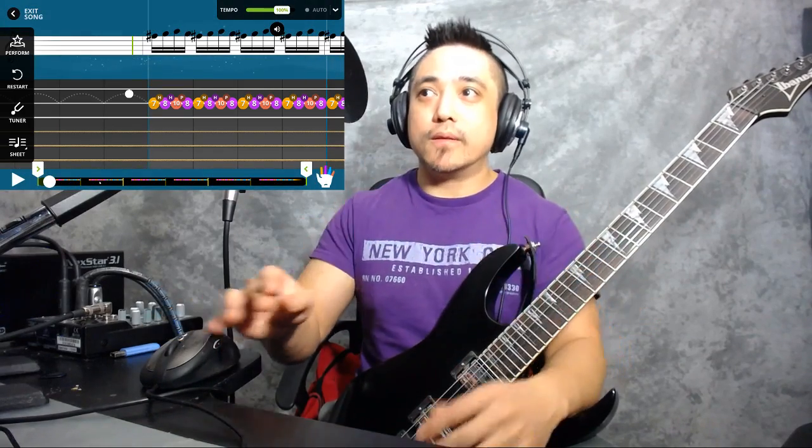So 1, 2, 3, 4, 5, 6 different patterns as far as what your left hand is doing. And again, you want to stop. You can't just play through this because a lot of it's going to look exactly the same. The order of notes is exactly the same for every section, but where you place the hammer-ons and the pull-offs is constantly changing. So tough stuff, at least for me anyway.